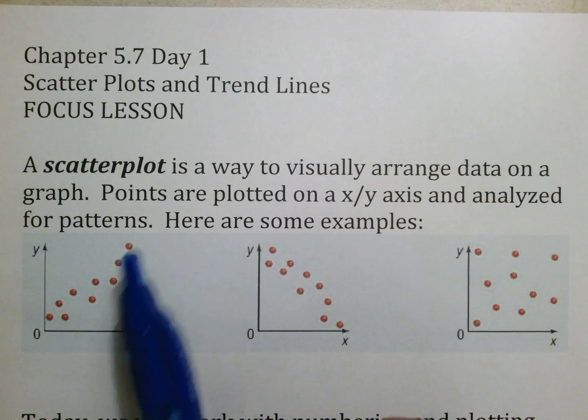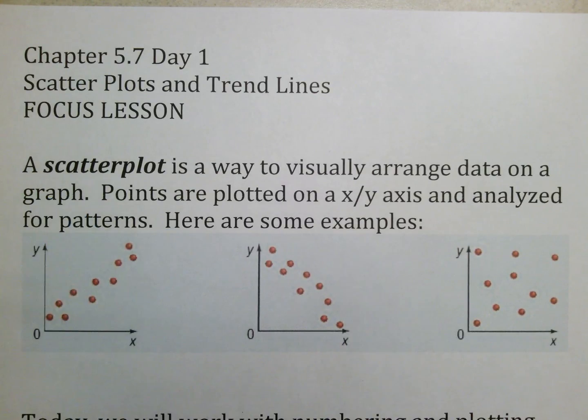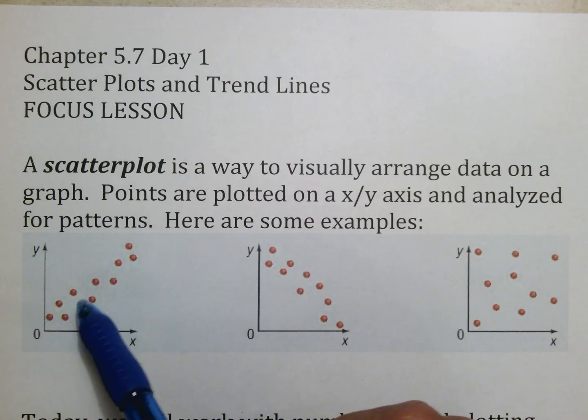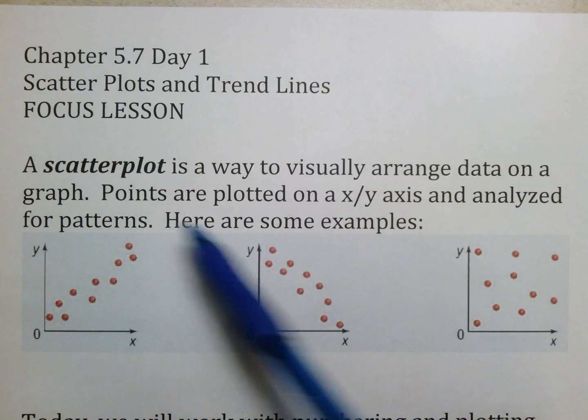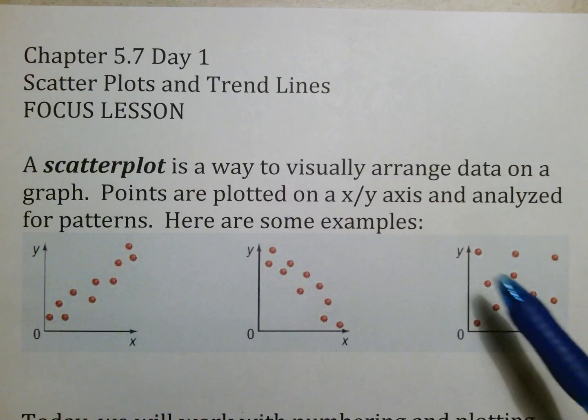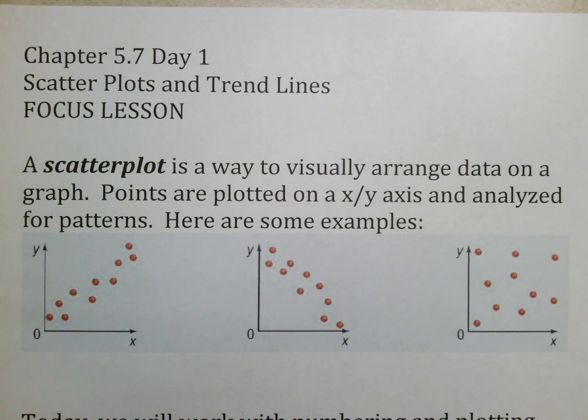Notice that they're not straight lines, they're just kind of scattered around, which is why they call it a scatter plot. Whenever you're talking about graphing lines, everything tends to be very nice and neat, but again, with a scatter plot, you could have dots that are pretty close to each other going in an upward direction, pretty close to each other going in a downward direction. You could have dots all over the place.